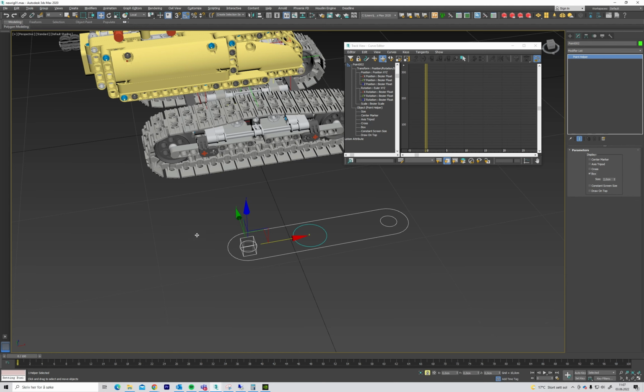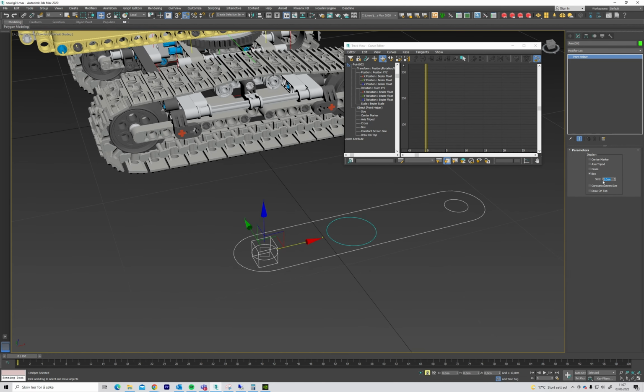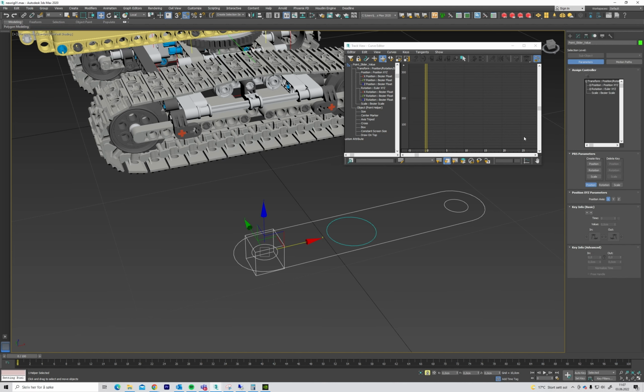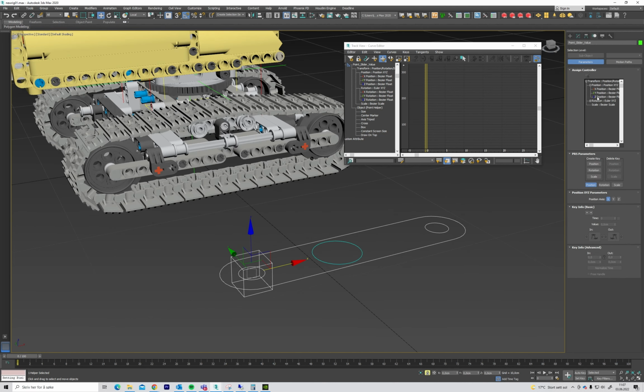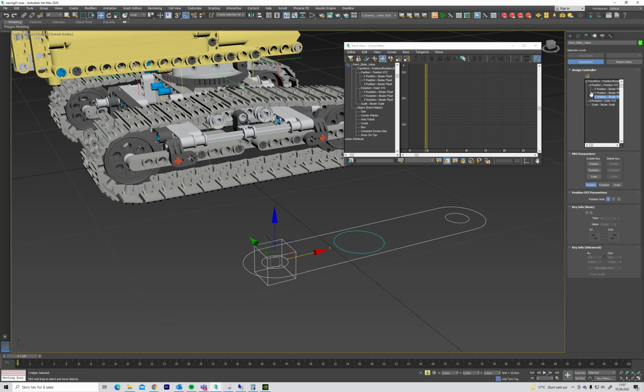Let's just make the box. Call that slider value. I'm just going to put it on the position here.